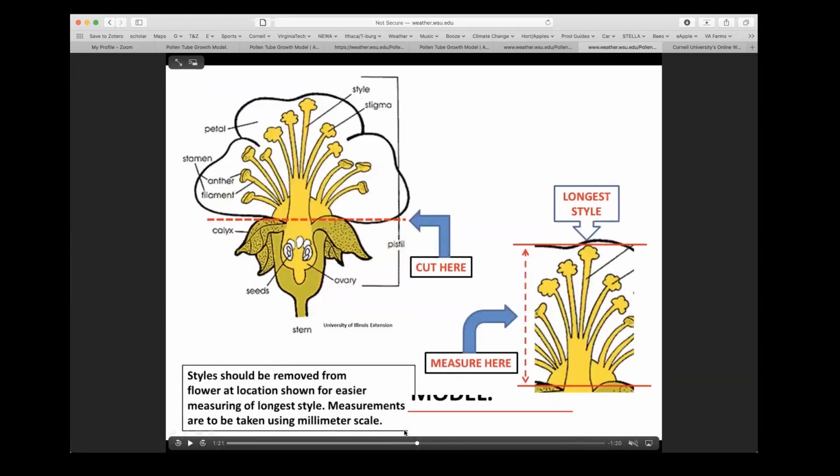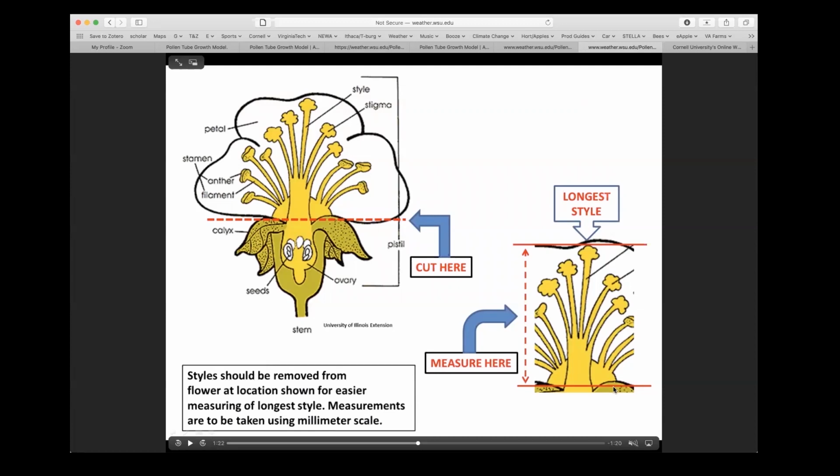This is showing where you want to measure to the bottom. The top is pretty easy. It's pretty easy to see where the top of the stigma is on top of the style, but at the bottom it can be confusing. If you can see the red line on the right-hand side there, that's basically if you push down the petals and then down to the base of the calyx. That's the length that you want to measure. And that's really important because we're talking about an overall length of just a couple centimeters, or often even less.